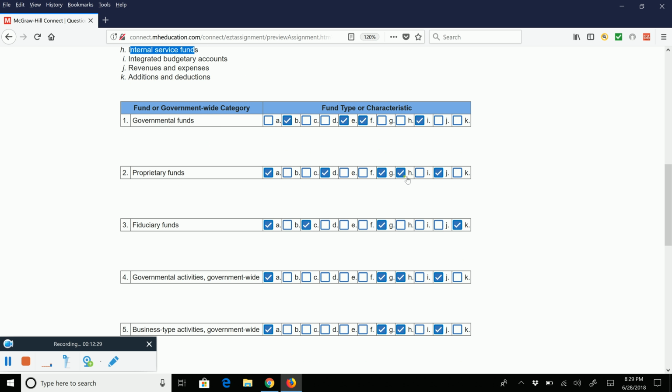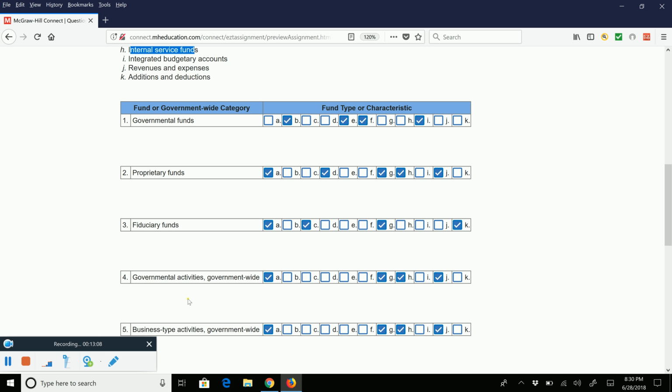Now, the internal service fund is going to be prepared, yes, as a proprietary fund, but internal service is either going to be in the governmental activities column or the business type activities column. It's not a typo, even though they're both checked off here. So just as a little summary here, governmental funds, they're prepared on a standalone basis, but then they are also then reconciled to accrual accounting for the governmental activities column, as I'm circling down here on the government-wide statements.